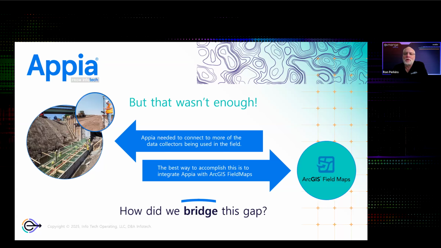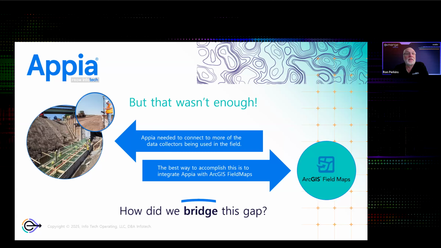That's why we took a few next steps here and decided the best thing for us was how could we integrate Appia with ArcGIS Field Maps? Because Esri's done a lot of the heavy lift on integrating that tool with just about any kind of device that would give you that location accuracy. They support a wide range of field data and collection devices, and it does make it more accessible for agencies and the people that work for them. And Esri's investment in mobile field solutions, they're absolutely staying ahead of the curve, and that helps ensure that we're current and always up with the latest and greatest tech. But so how do we bridge that gap?